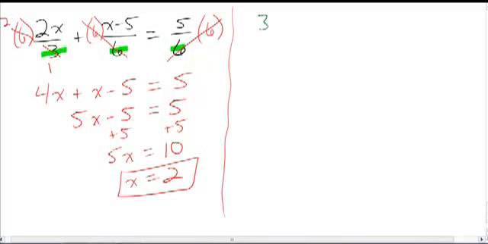All right. 3t over (t plus 3) minus 2 equals 7 over (t plus 3). Now this one's a little different because there's a variable in the denominator. But still, if you think about what my common denominator is, well, this 2 can be written as 2 over 1. Any whole number can be put over 1. So the common denominator is still going to be t plus 3. Any of these denominators could be t plus 3. Two of them already are. So that's what we're going to do.